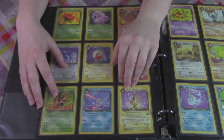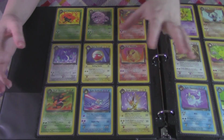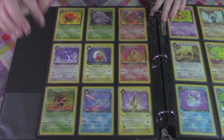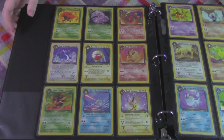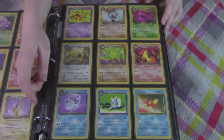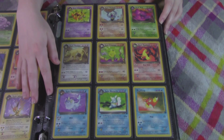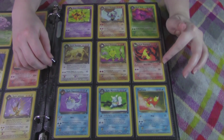Definitely the Team Rocket is one of my favorites. They just look so cool. So unique. But again, so much a part of their world and interacting with it. Like this dark Golduck in the water. Or even this dark Charmeleon here. I had this dark Vaporeon since I was a kid, and this was always one of my favorite cards of Vaporeon. So this dark Rapidash looks really good too.